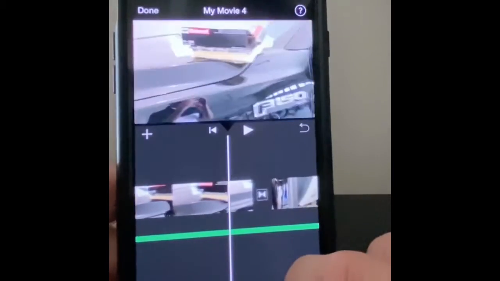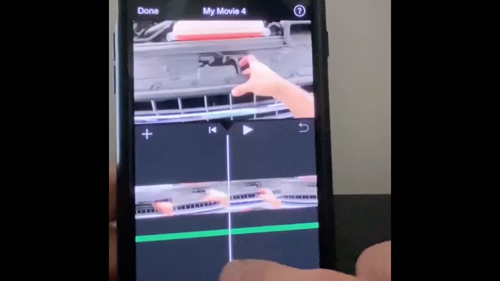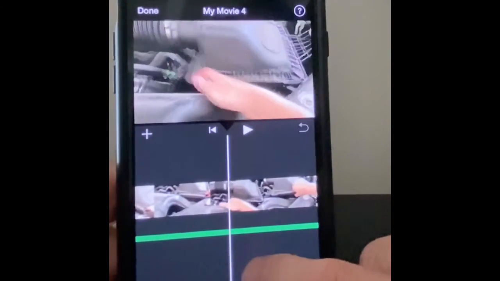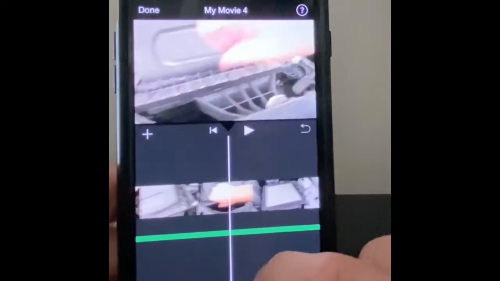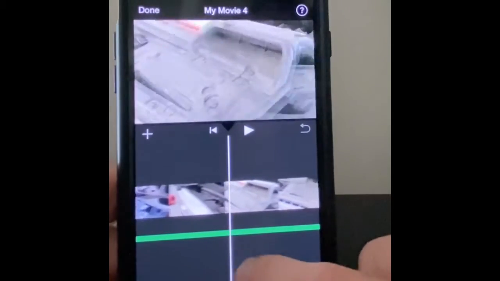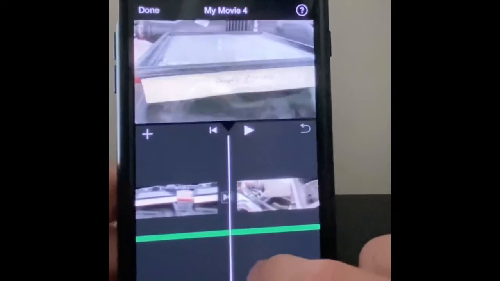There's really only one part where I want music playing. I'm vacuuming out the air box here. So I open up the air box, I vacuum it out. In areas where it's just kind of mundane stuff, you just want people to watch, that's where you can add music, and it makes it sound good. Okay, I'm just going through the video here.